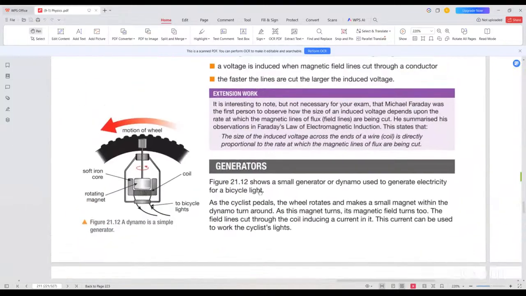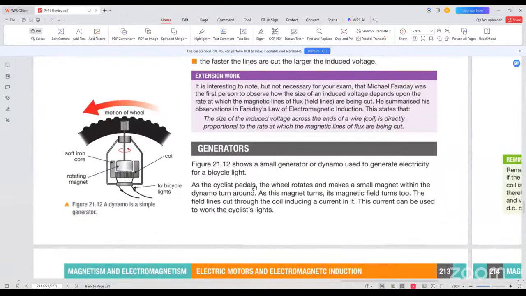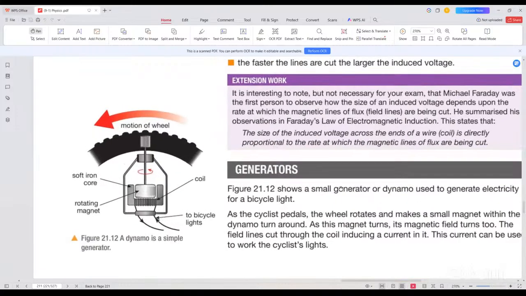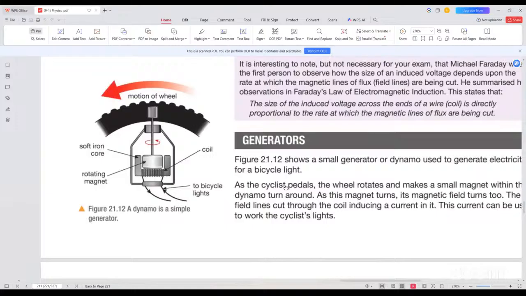When it comes to generators, the electromagnetic induction theory is being used there. As you can see here, this is the smallest generator that we can find in day-to-day life. You might have seen this equipment. This is called a dynamo, and it is like a small bottle made out of steel, but there's a huge working mechanism inside that.